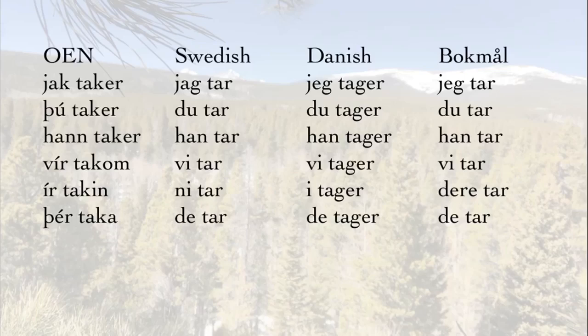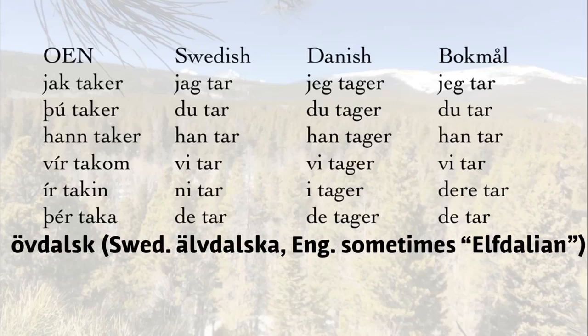One interesting example of that is the language that calls itself Älvdalsk in Swedish, Älvdalska in English, sometimes called Elfdalian. This language still has, to this day, distinct forms for the first, second, and third person plural, but they pattern with the West Norse endings. They are -um, -ið, -a, sometimes -o, depending on the length or weight of the preceding syllable. So there are dialects that do maintain much more conservative features.